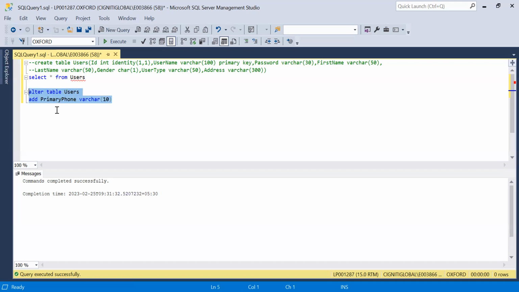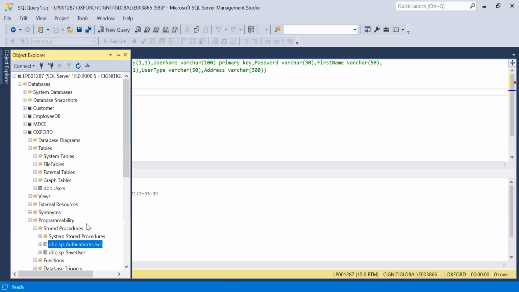Next, secondary phone. Next, country, varchar of 100. Next, state, varchar of 100. Right.